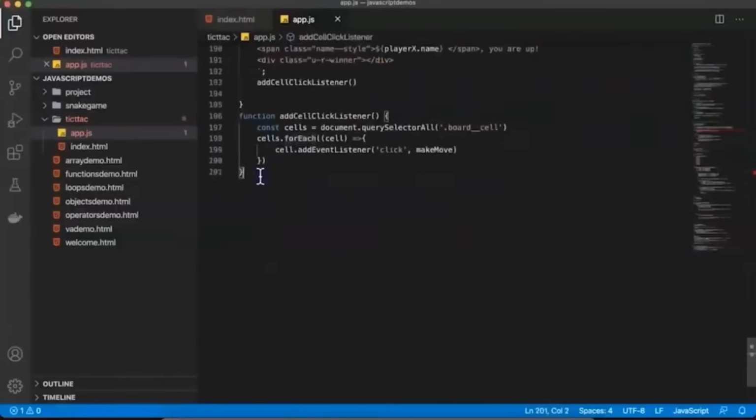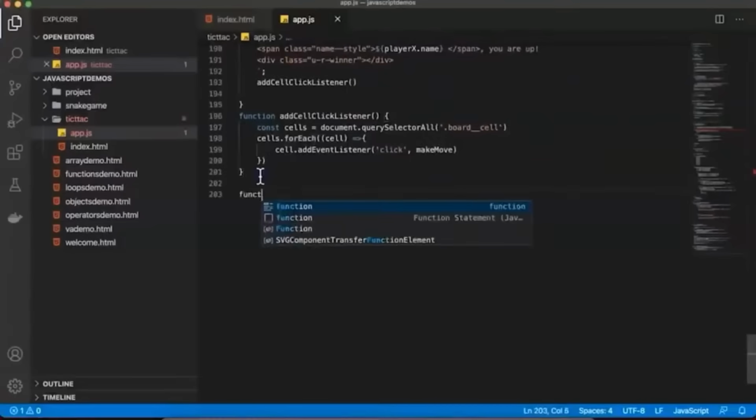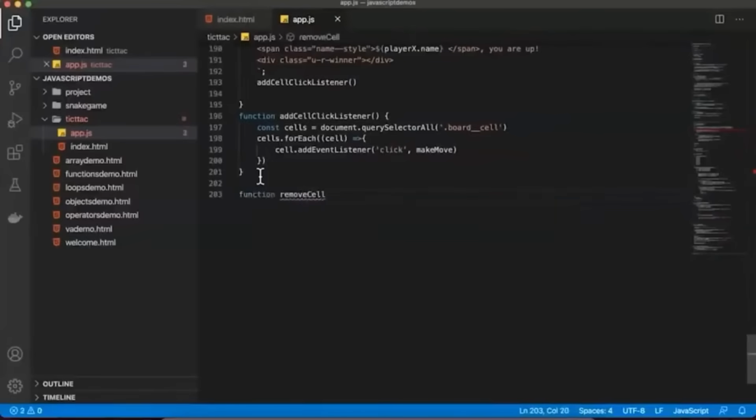Perfect. Later on, let's add one more function called removeCellClickListener.